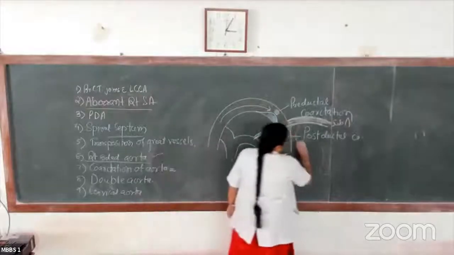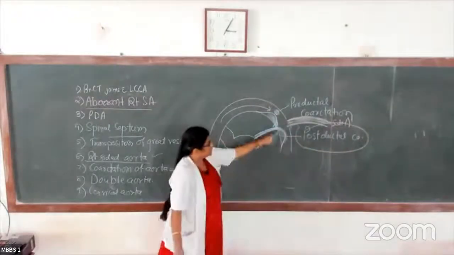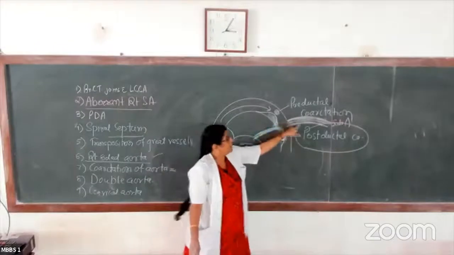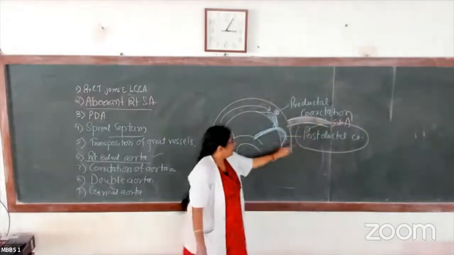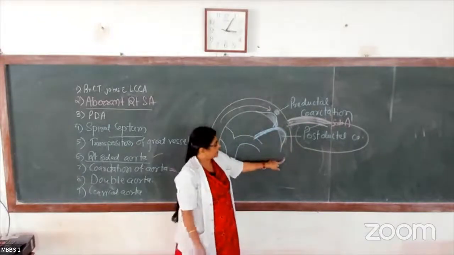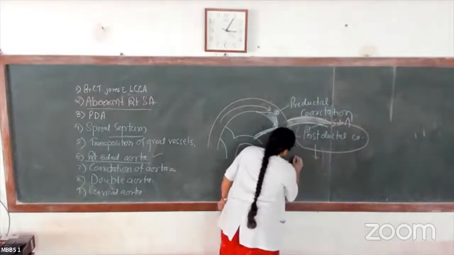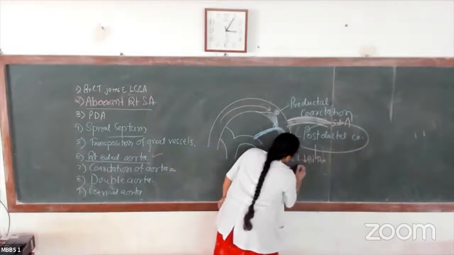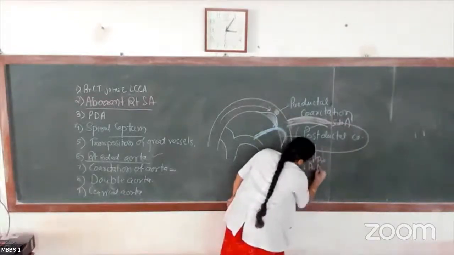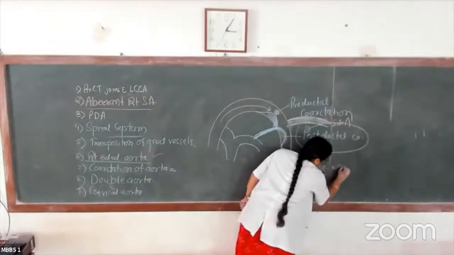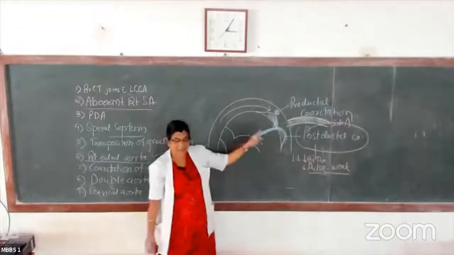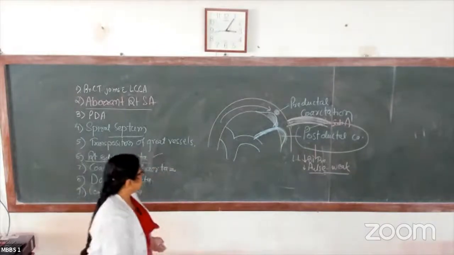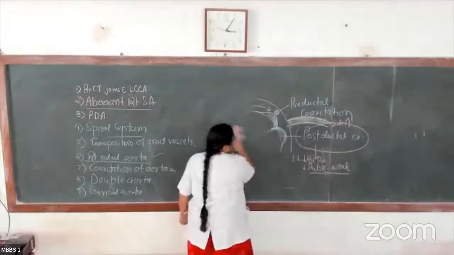Now, if the constriction is here, which is post-ductal, what will happen? The subclavian is proximal to this constriction, so this will get oxygenated blood. So, the upper limb will receive oxygenated blood, it will develop well, but lower down in the lower limb, the blood pressure will be less. So, post-ductal will lead to reduced blood pressure in the lower limb. Along with this, the pulse is also very weak as compared to the upper limb. Upper limb blood pressure is normal as well as the pulse is strong, but it is not seen in the lower limb. So these are the findings when there is a coarctation of the aorta.